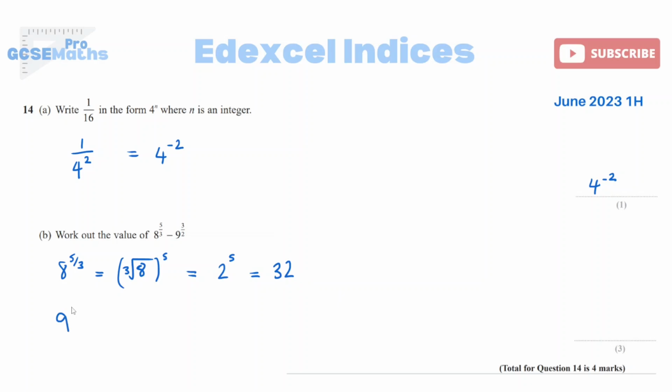Now let's look at the 9. You can probably already see where this is going, because you should know that obviously 9 is a square number. So the denominator is 2, which means normal square root, and then we're going to cube it afterwards. So the square root of 9 is 3. 3 cubed is 27. So now just don't forget that they have actually asked us to subtract them. 32 minus 27 is 5. And there's our answer. So that one looks kind of scary, but if you know what to do with fractional powers, then it's actually not that bad.